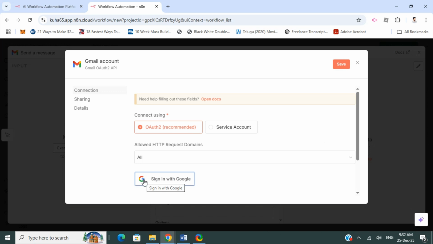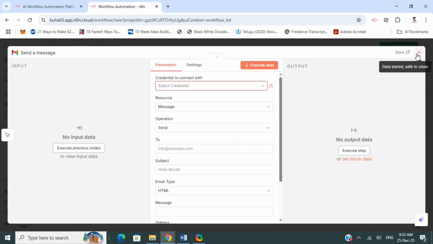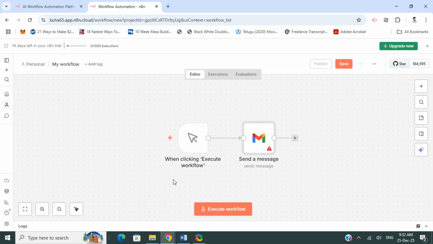Okay, sign in with your Google account here, and then you'll be able to connect your Google account here and then set it up. So that's how you set it up. So you basically have to just, whatever workflow you want to do, click on it and then compile the whole thing and set up the workflow. And once you're done with that, click on the save option here, and once you're completely done, if it's ready, click on the publish option here to publish it. So that's how you do it.